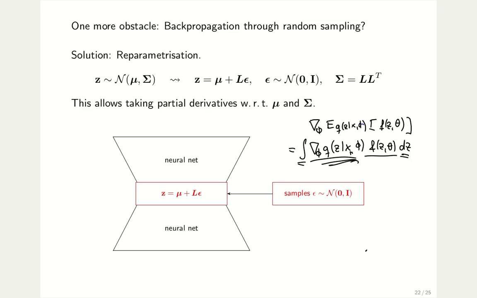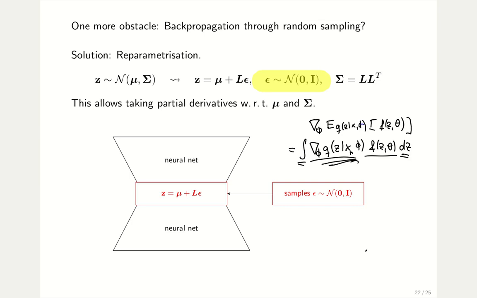Okay, but the people who wrote these original papers, Kingma and Welling, and Rezende and Mohamed, they found a very nice solution to that. They looked at how we typically sample random variables. For example, if we have a Gaussian random variable, we don't directly sample it, but we sample from a standard normal distribution first, because that's easier. There are predefined algorithms for that. We sample an epsilon. And then we do an affine linear transformation.